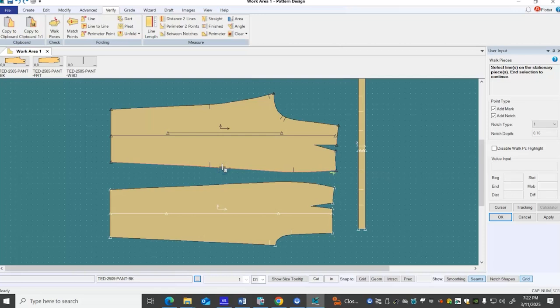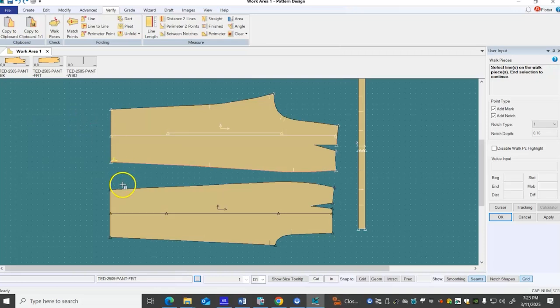You see the arrow comes from the waistline, right? So you will right click to change direction. Now the yellow arrow comes from the hem. Now you right click to confirm OK.